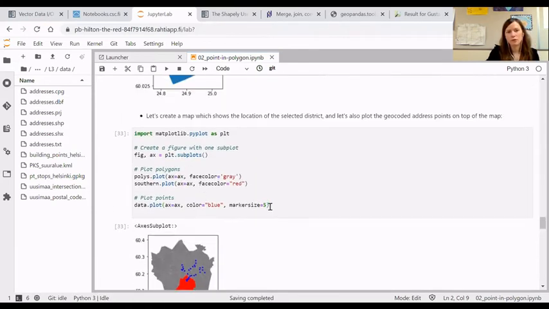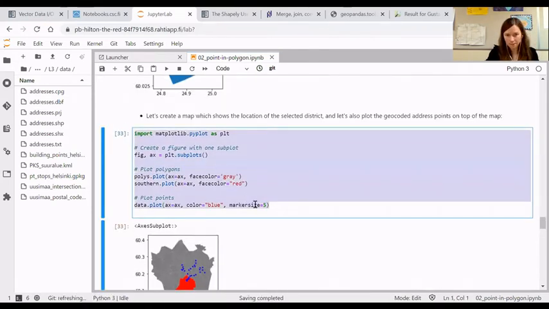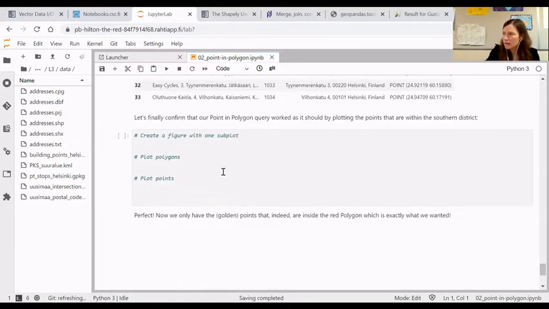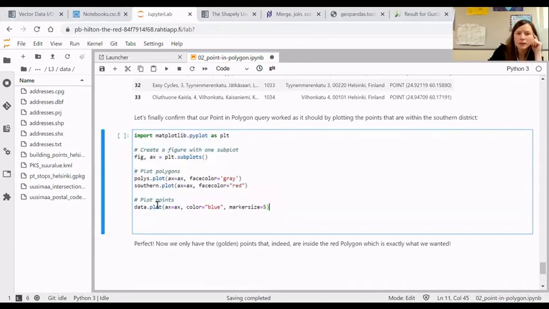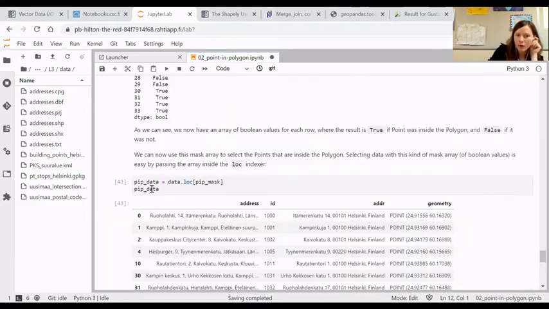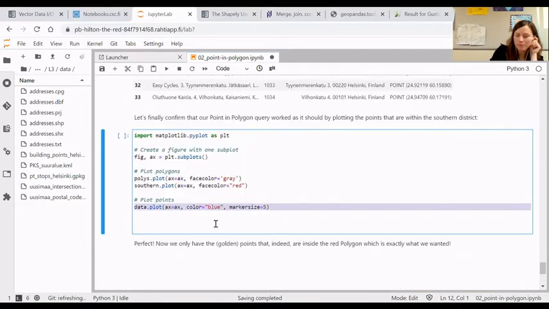You could copy paste this syntax in here, but instead of plotting all the points, try to plot these selected points on the map.